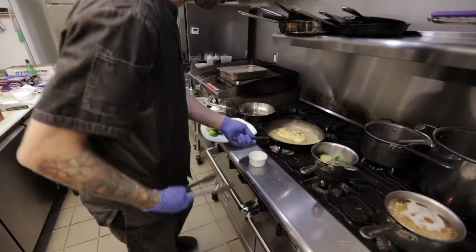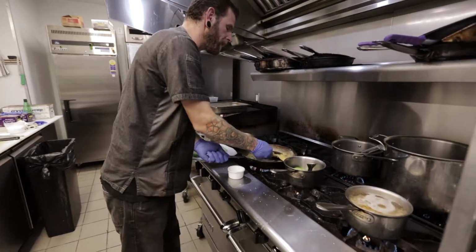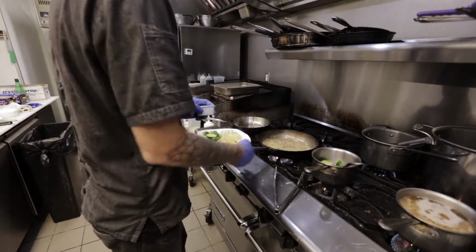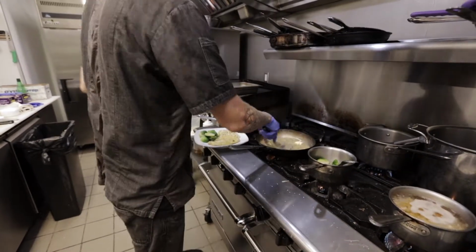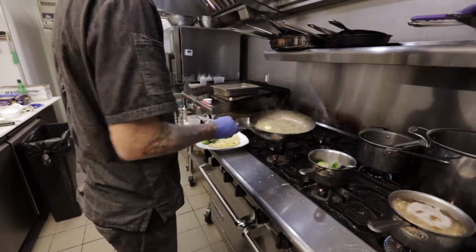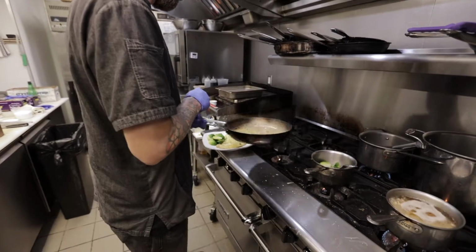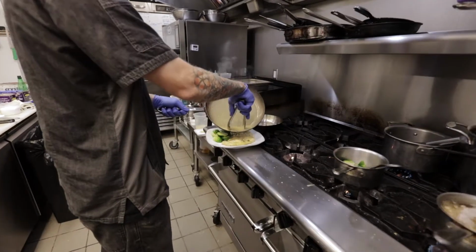All right, so our chicken is cooked all the way through. Check both sides. And as you can see, our sauce is starting to thicken up nicely. We'll go ahead and turn the fire off and add our 1 tablespoon of butter. We're just going to swirl this in. Just swirl it in until it all incorporates. There we go. And just add your sauce right to the top.